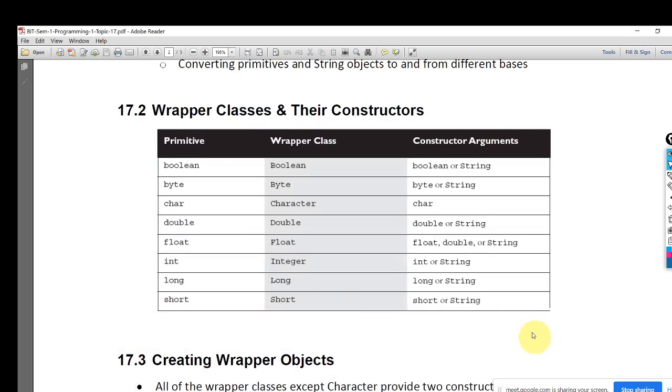So the reason is, in programming, sometimes we like to work with objects. When we have a variable like int age, it is not an object. It is a primitive value. But there are situations where we like to work with objects more than primitive values, because objects have some special features.